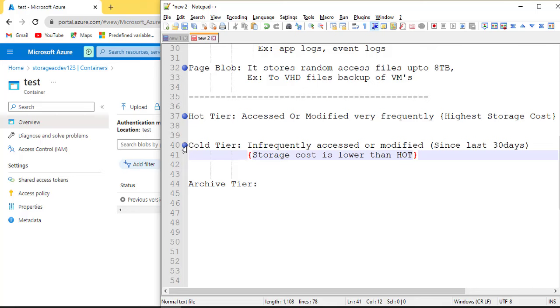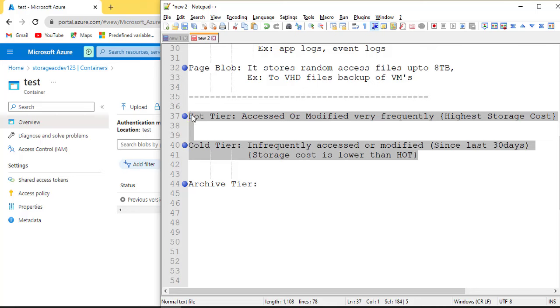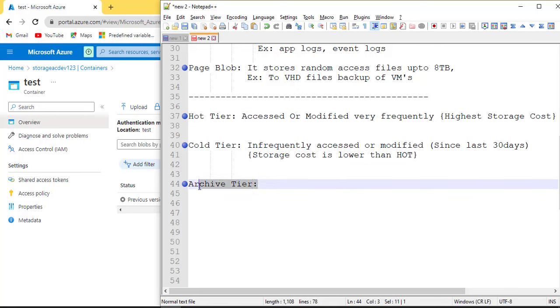Okay, and now what exactly is archive tier? Both of these are online tiers, because you can access this data, even though it is more than 30 days old, that is okay. But this is an offline tier, guys. Basically, Microsoft treats any data you're not accessing, a kind of raw data you're dumping, but you may access somewhere down the line after a year or years, or you're keeping the company's very important finance data, which after 10 years you may go and look into.